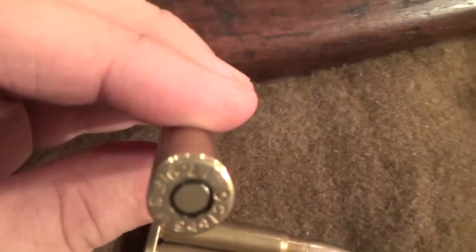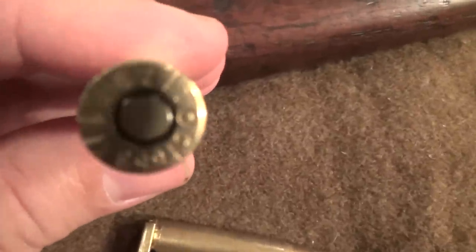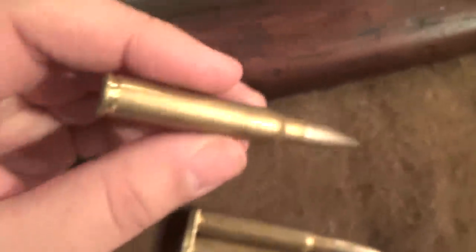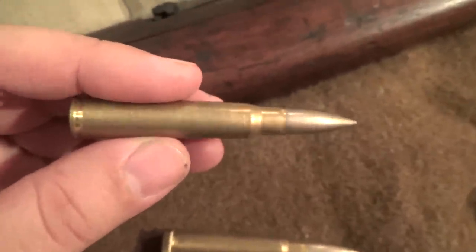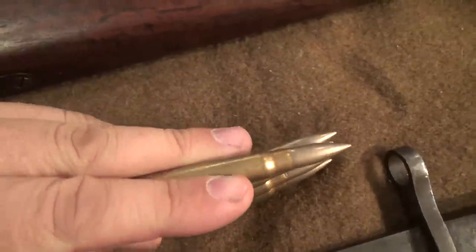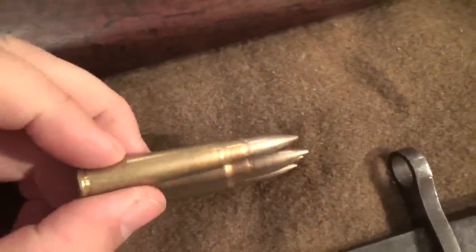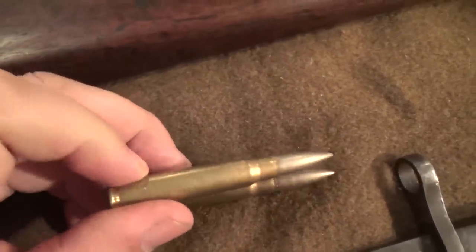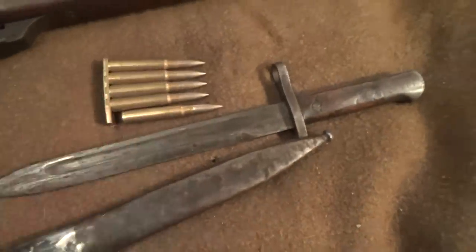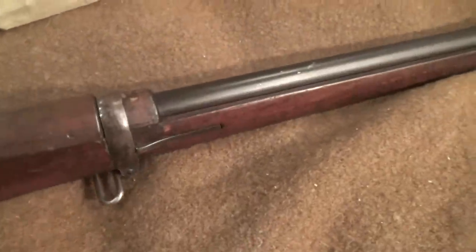You can see here we have a standard clip of Turkish military ammunition so we can get a look at the markings. This is from 1944 — actually a little bit newer than the rifle, but not by much. Now 1944, this is on the hot side as ammunition goes — it's a little bit hot. Some stuff like Persian and Yugoslavian is a little bit milder; it's all military-grade ammunition which is fine in your K98 or Gewehr 88 or M24, whatever you have. But you really should avoid it in these — I reserve these rounds for use in things like the Kales, which are basically 1898 German actions with three locking lugs.